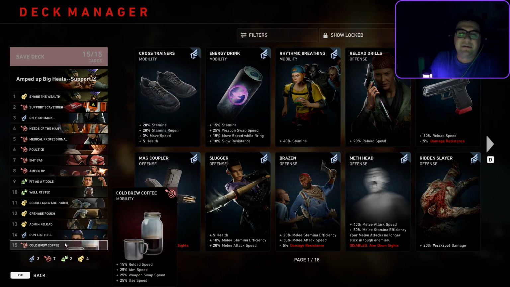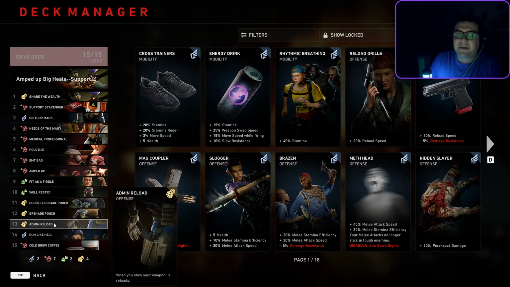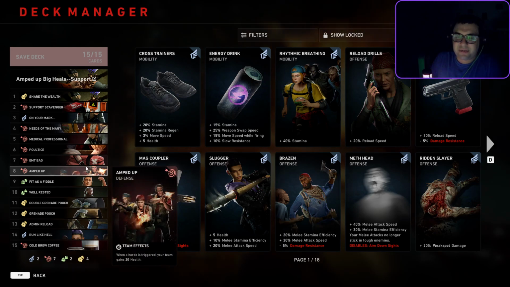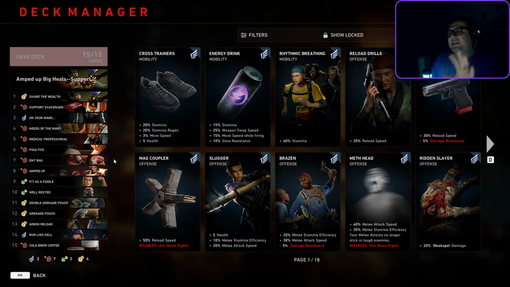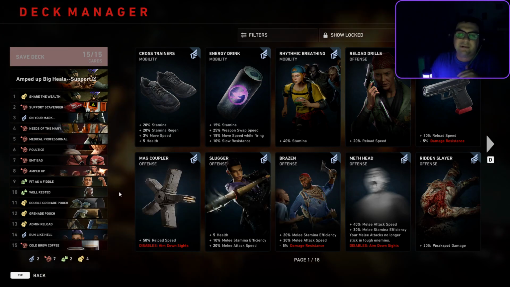And then Cold Brew Coffee, super solid card, rounded out. Always going to get value out of this card, and it's going to make Admin Reload even better. Make your use speed on your medkits really nice. Solid deck. Alright, good. So we got economy. We got the big heals support deck with Amped Up, Fit as a Fiddle, Well Rested to support our team with the extra temporary health.